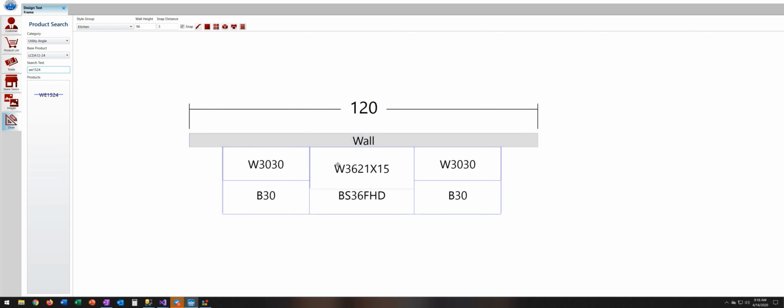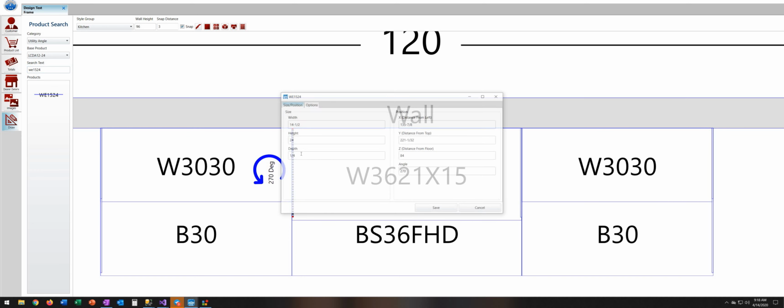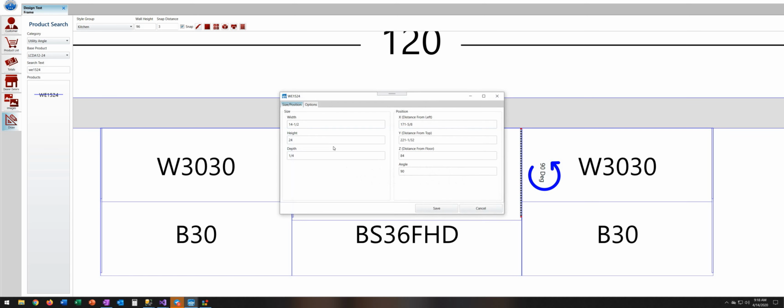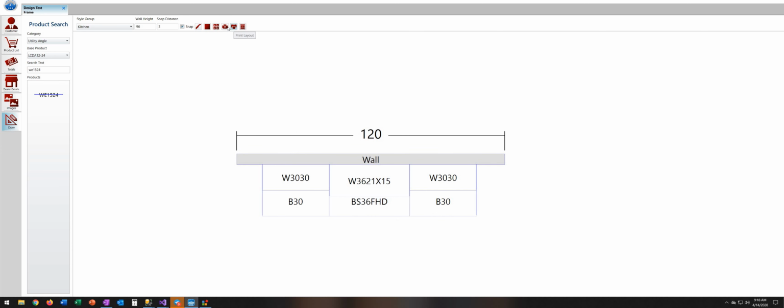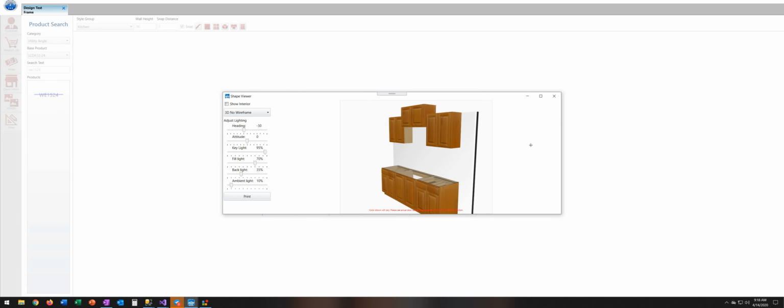These ones we will have to modify because the cabinet is 21 high and these skins are 24 high. So we'll go ahead and edit the height just by double clicking on the product. And we can go ahead and see what it looks like. So our skins have been added.